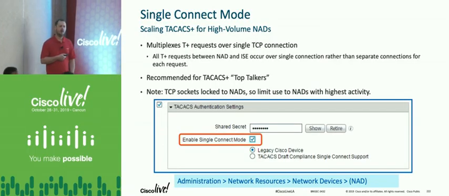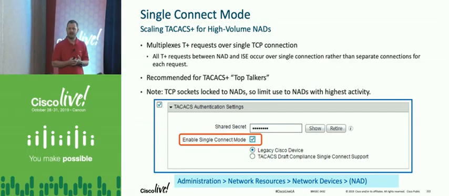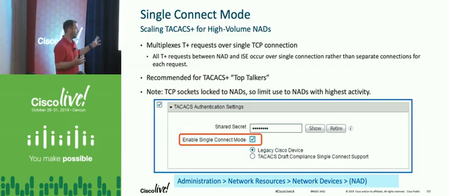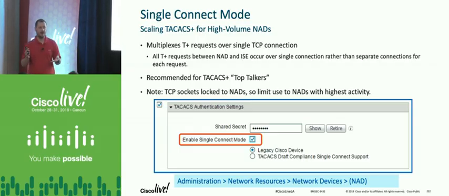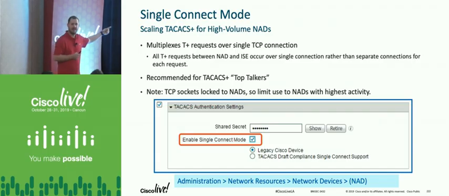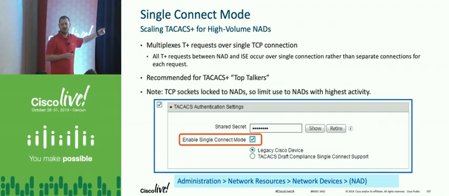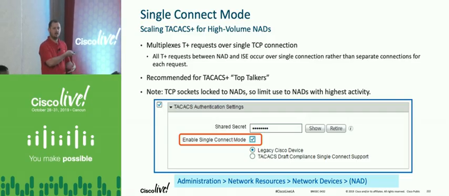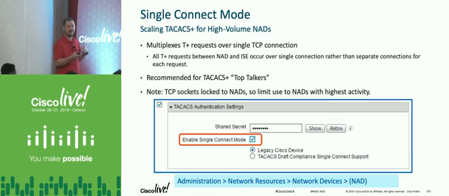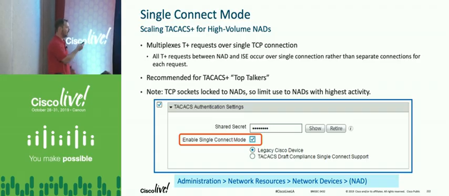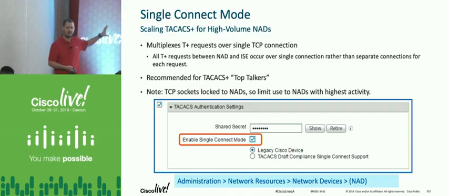The other thing that's helpful in larger distributed deployments: if you've got a deployment that's based in Mexico City, but you've got nodes all over and network devices all over South America, you might want to limit the amount of connections that TACACS is using. Not only does this help with basic logging and troubleshooting, but it also helps with things like firewall logs, where I'm not showing 15 direct connections between TACACS and the NAD for every command authorization attempt. I'm only seeing a single connection and sending all of that data across that single connection.